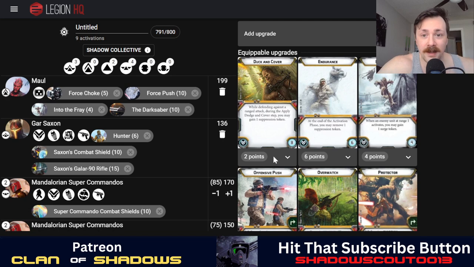But alright guys, that is it. Hopefully this kind of helped a little, and I wanted you guys to at least kind of understand the Mandos a little bit more in the Shadow Collective and be able to use them a little bit more to your advantage. They're great with Maul. They're better with Maul. They're great with Gar Saxon. So yeah, just kind of pick what you would like and go with that one.